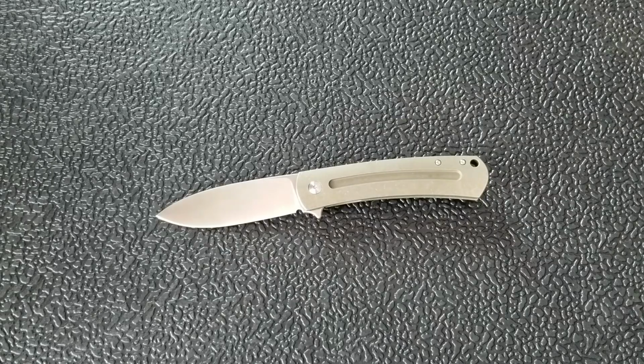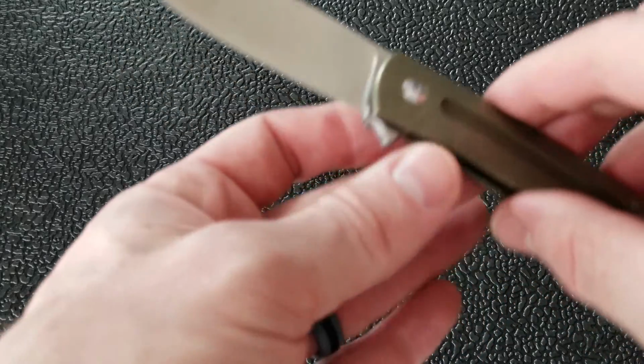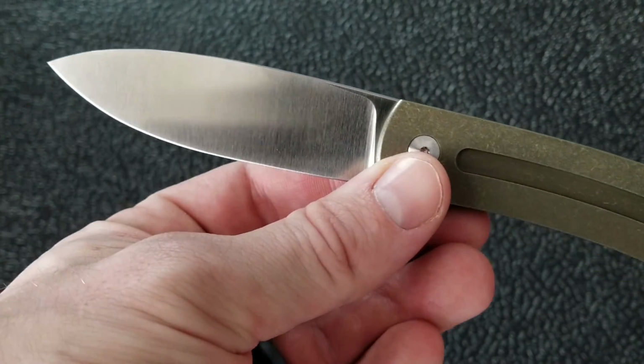Like, I do enjoy a busy knife. I like bolsters, and the Mass Drop Orca is a great example. Titanium anodized hardware, Timascus pivot collar, marbled carbon fiber, and the liners were also anodized, and it was very, very busy. I like that, but I really personally prefer simplicity, and that is what we have here. So not only do you have a functional tool, but you have one that is kind of minimalist in design.